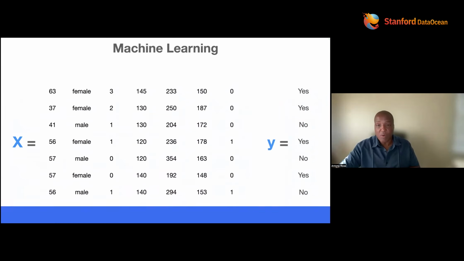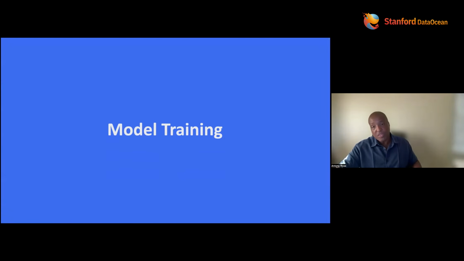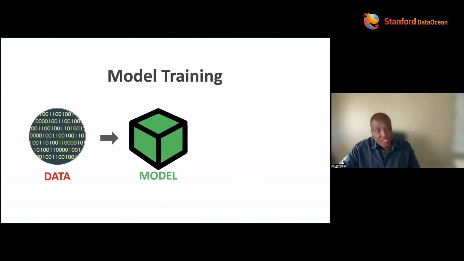So let's talk now about model training. With model training, this is you. This is why the machine needs you: to collect examples of your problem. We call it data. The machine doesn't know what data is. The machine just calls it examples of the world. Give me examples of someone with heart disease. Give me examples of someone who gets the promotion, or examples of someone with benign versus malignant cancer. Just give me examples. That's your job. You can call it data if you want. The machine says, just give me examples of your world.